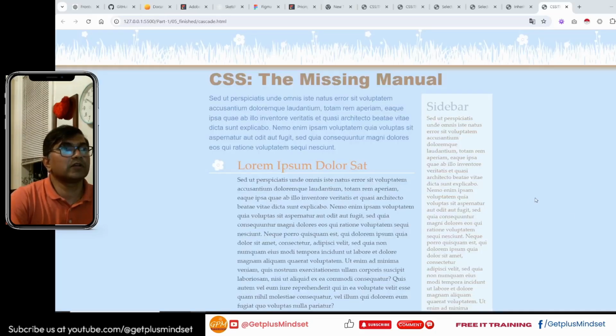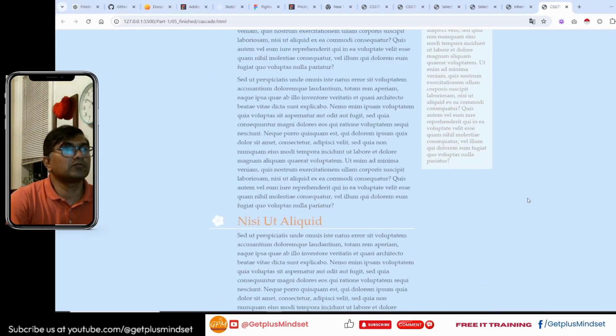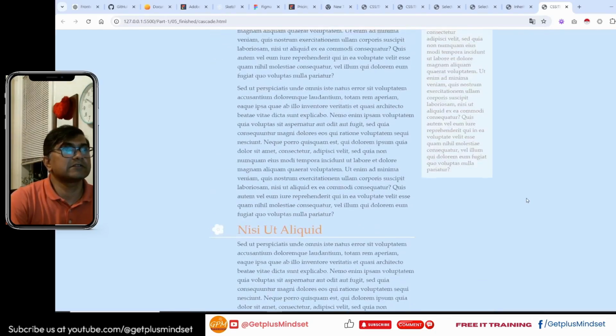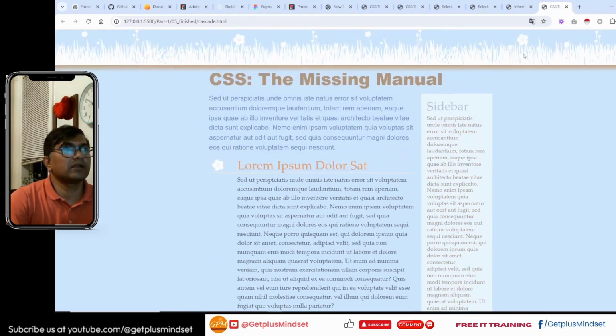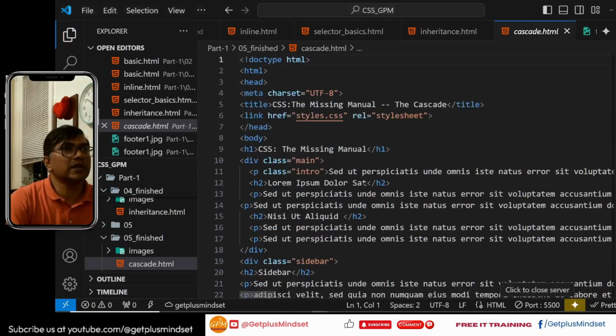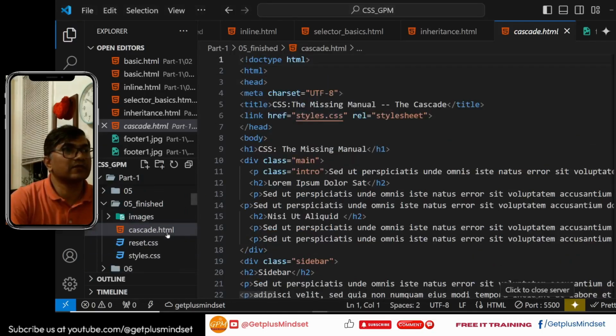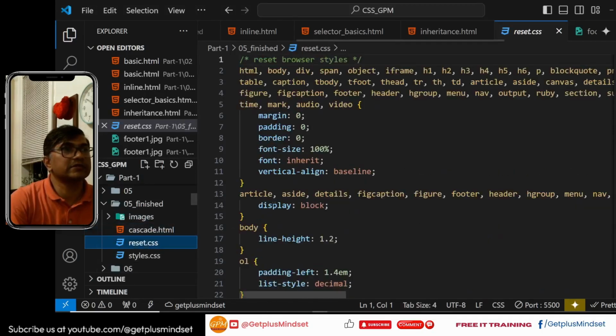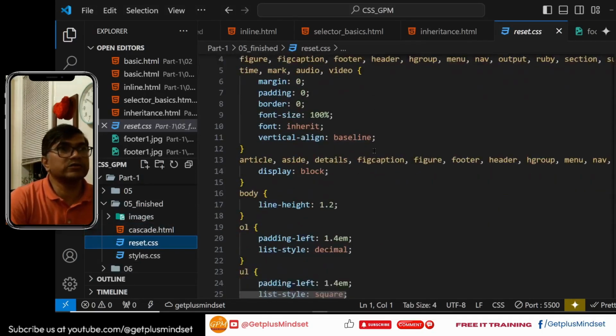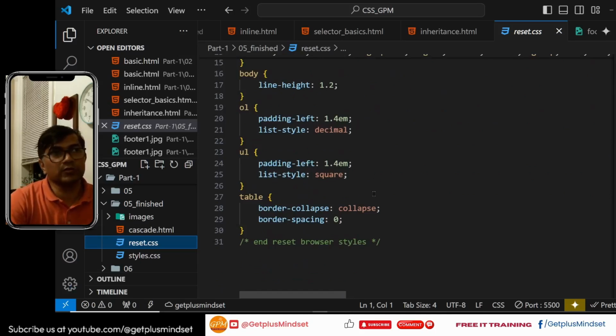Dear friend, this one is a very nice example of a basic HTML and CSS page where a nice background is added at the top, and we'll see how this code is working from the design. So you can see that there is an external CSS file added to this. There is a reset CSS file, which is very much a convention.